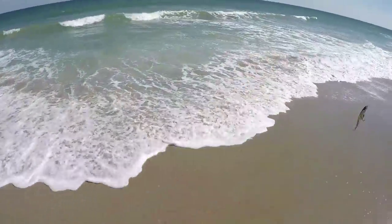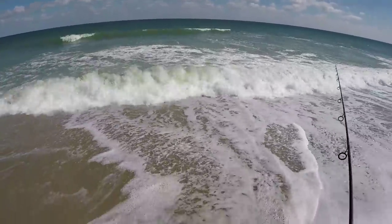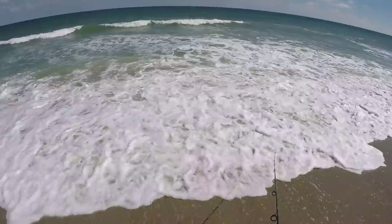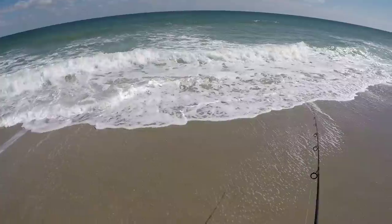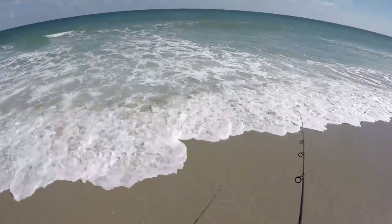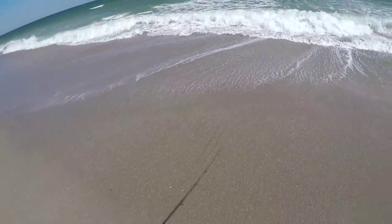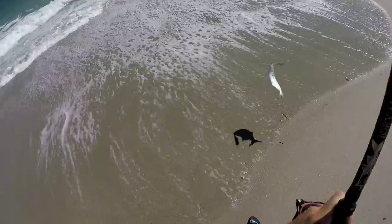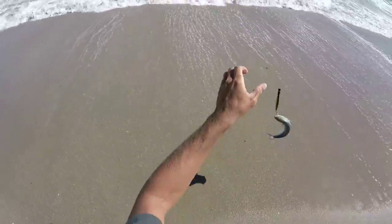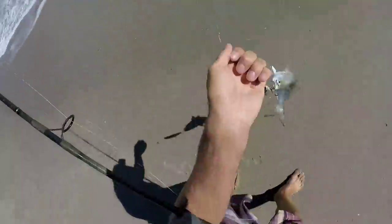Right out there, we got us a feeding frenzy going on. I don't know if I'm going to reach it with that one. It's close, let's see. Oh man, look at those things. Blues. Dumped it right on the shore. We got, looks like a blue. Bluefish! In a perfect world, he would shake the hook right now. But that does not seem to be happening.